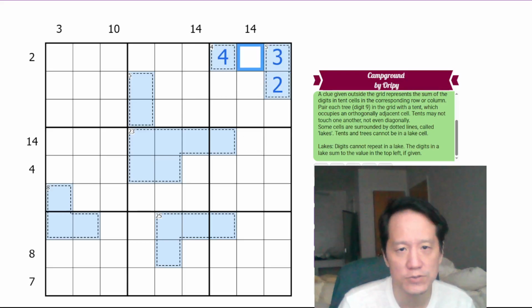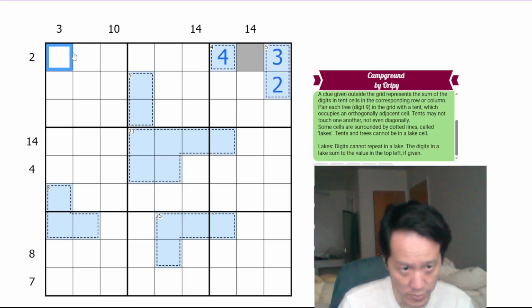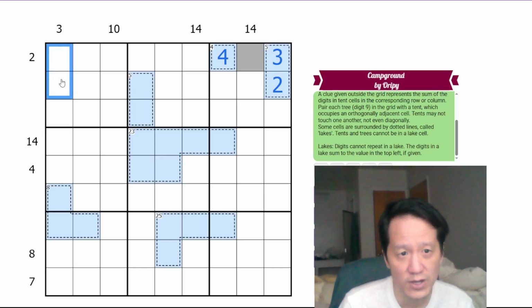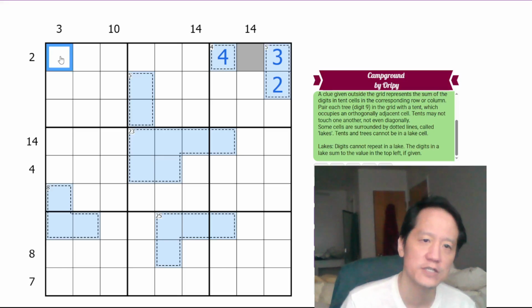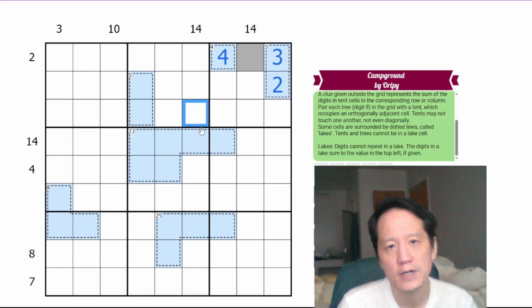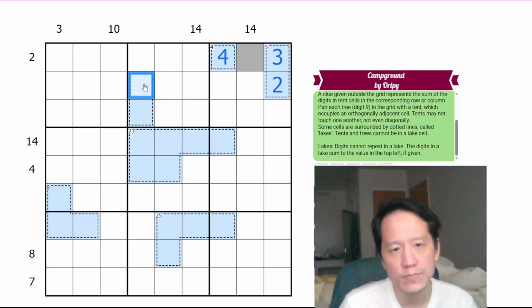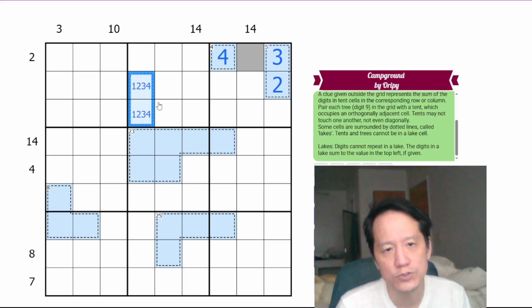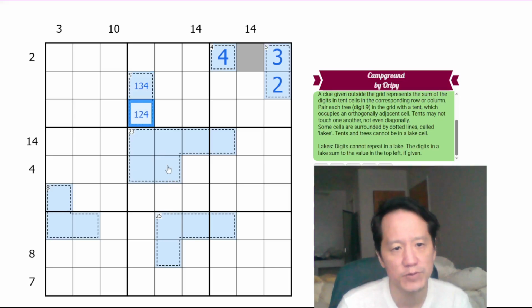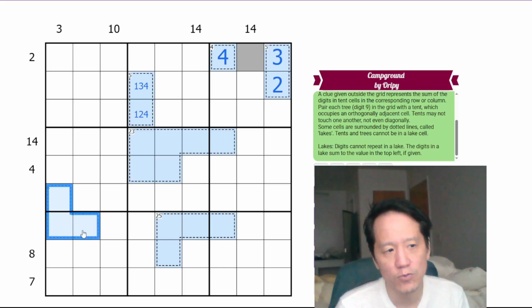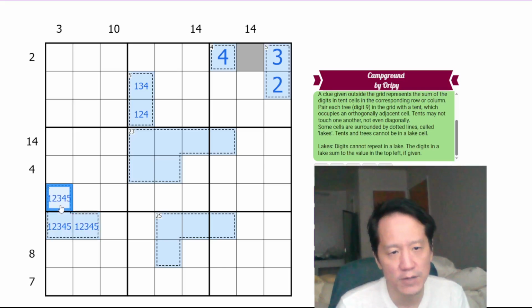We're going to mark those as, I don't know, gray, I guess. The tent could be any of these, though. The tent cannot be here, though. If the tent were here, then it would also have... well, it could be 2 and 1. So actually, the tent could be here. Never mind. These digits must add up to 5, so it's 1, 4, or 2, 3. But this can't be 2, so this can't be 3. We have a 1 through 5 here, and one of these digits must be a 1.